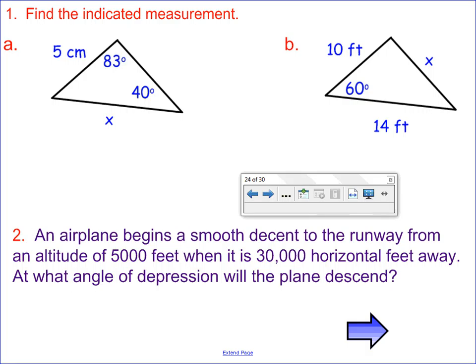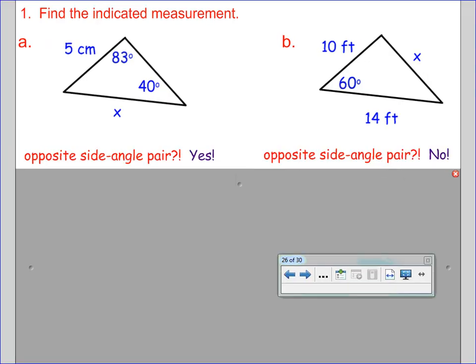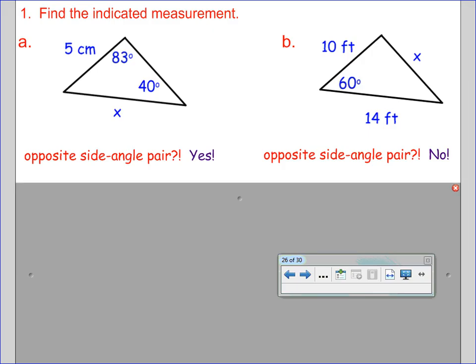Okay, ladies and gentlemen, let's take a look at these review questions. Some of you are still working, and that's fine, but I want to make sure everyone has enough time to work on their quiz during the second half of the class. I've shown my work here. Do I have an opposite side angle pair in that first triangle 1A? Yes, we do. 5 centimeters is opposite 40 degrees.